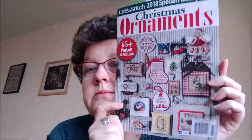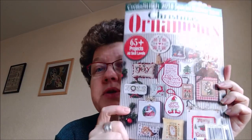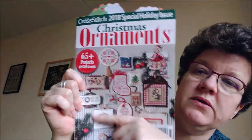So, other things. Christmas ornament 2018, just cross stitch. I purchased it because I always look at the front and see if there's enough there that interests me, and there was. And as you can see, I've already marked some that I want to stitch. So let me see if I can show you some that are not on the cover.